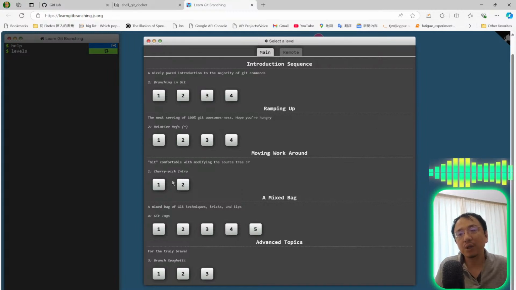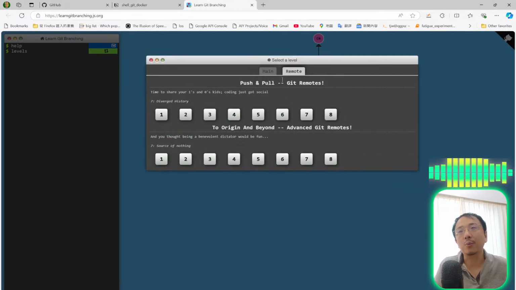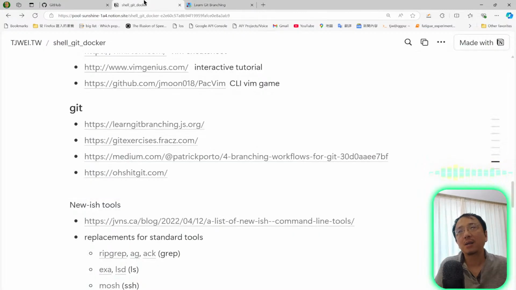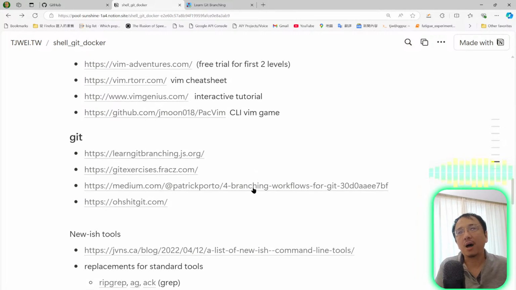But before we do this test, I'm going to do a demonstration of many of them and some of the remote things. But before that, just to be complete, I will run the command line of Git to show how Git actually works, although I'm just going to show some basic operations. And I'm going to show you some websites that I think are useful for you to learn things.